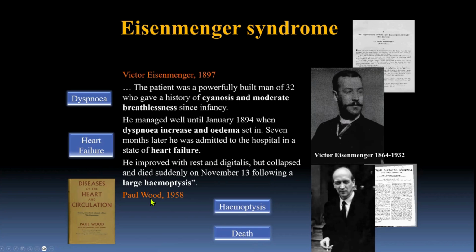So, a beautiful demonstration of what we see even nowadays. We have patients with exercise intolerance, with dyspnea, who present with congestive heart failure and have a high early mortality, with heart failure, with other complications, including hemoptysis, which we still see. Now, Paul Wood in this book has systematically described, there are 2 papers that I invite everybody to read in Circulation 1958, if I remember correctly, and beautiful papers, valid even today, describing his population of Eisenmenger patients and the pathophysiology, which still applies nowadays.